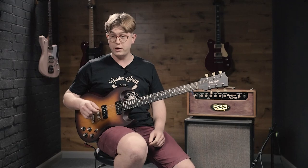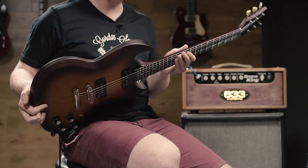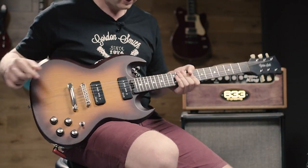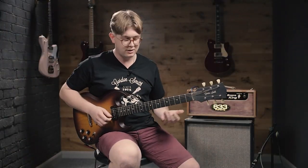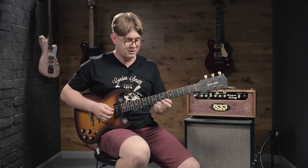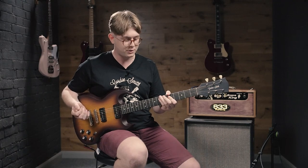It's a tobacco burst, and it's an interesting one with the tonewoods. We've got a mixture of a mahogany neck, but it's actually a swamp ash two-piece body and an ebony fretboard, which makes for a really snappy T-type sort of sound, but then paired with the P90s it's got a sound I've not quite heard before, so it's really piqued my interest.